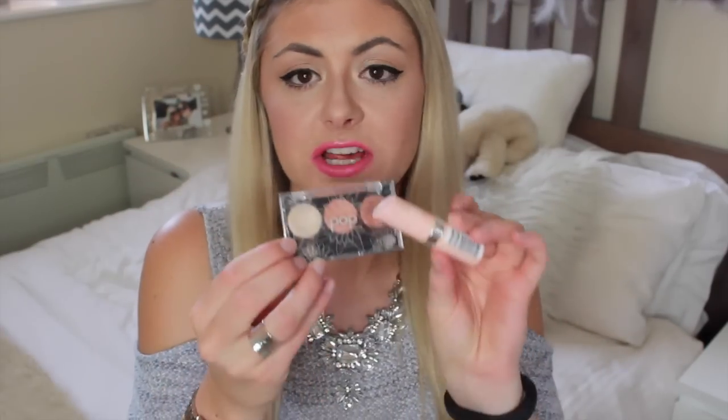It's not matte, so it has got a bit more of a shine to it. If you want to overline your lips a little bit, I would never really recommend doing it with a glossy lipstick. It always looks better with matte. But this is really nice. Smells quite nice too. If I'm not feeling like I want to put a matte one on like the e.l.f. one, and I want a bit of a shine, and I'm using this eyeshadow quad with all the naturals, you can bronze it up, it looks really nice. So I really like that.